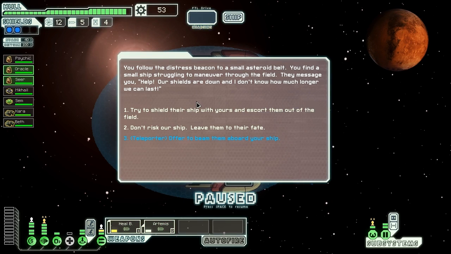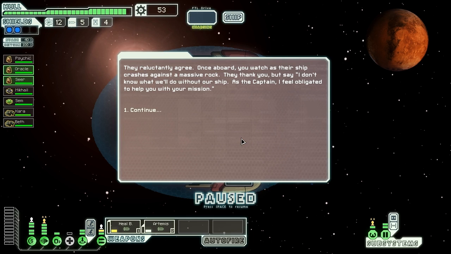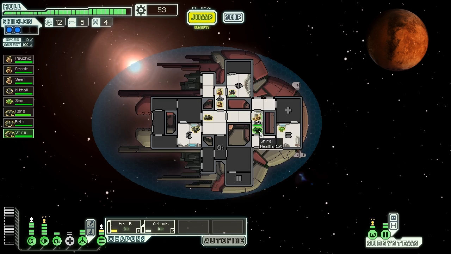We follow a distress beacon to a small asteroid belt, finding another small ship struggling to move through the field. They message us, letting us know their shields are down and don't know how much longer they can last, so we'll beam them directly aboard our own ship. They reluctantly agree. Once aboard, they watch as their ship crashes against a massive rock. They thank us, but say, I don't know what we'll do without our ship. As the captain, I feel obligated to help you with your mission. We gain Shirai. Another rock?